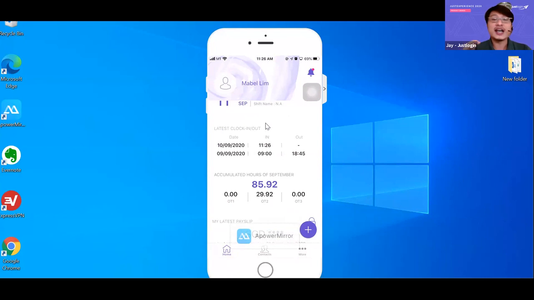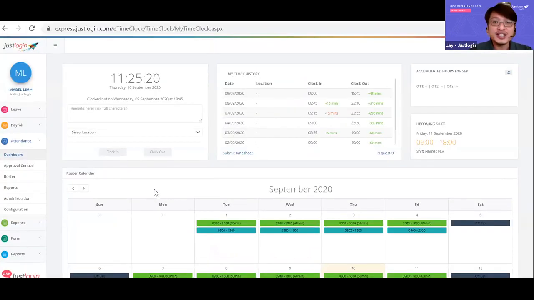And you notice that if I have not clocked in within the geofence, the system will send a reminder to the administrator. So if any of your staff clocks in outside the geofence, don't worry, you will still be alerted, even if you allow them to clock in outside. There's also one more common question: if one of my colleagues uses my phone and clocks in, what happens? Same thing. An email alert will be sent to the administrator because this is my account, but that was not my face. We call that the facial recognition feature.